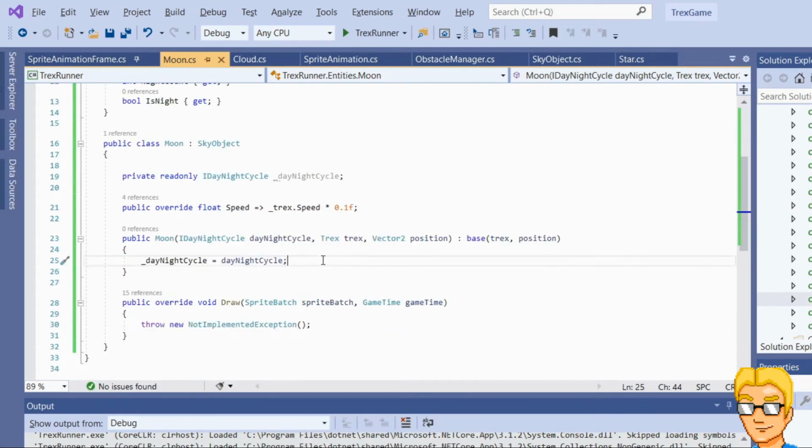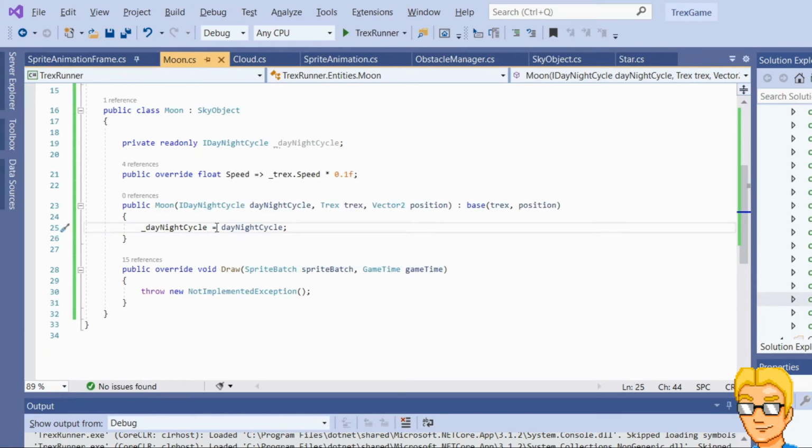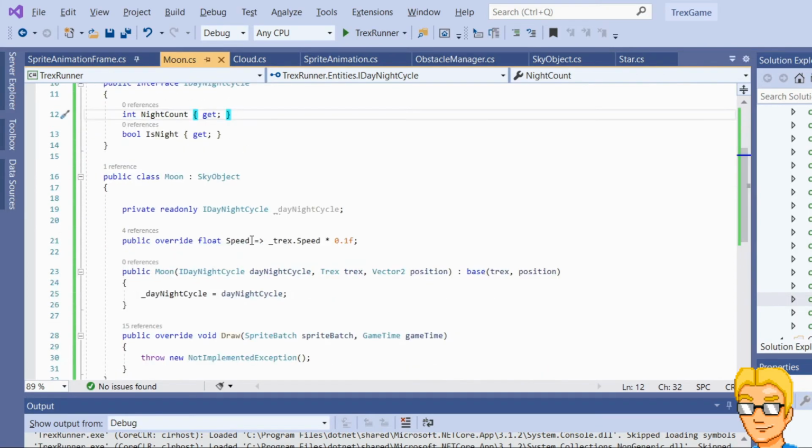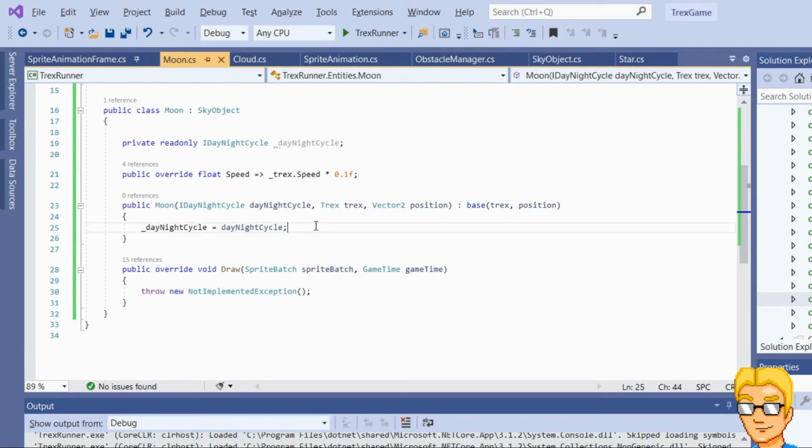Like this. And now we can use this object that implements the IDayNightCycle interface in order to determine how many nights have already passed in the game and whether or not it's currently nighttime. So that'll be useful.